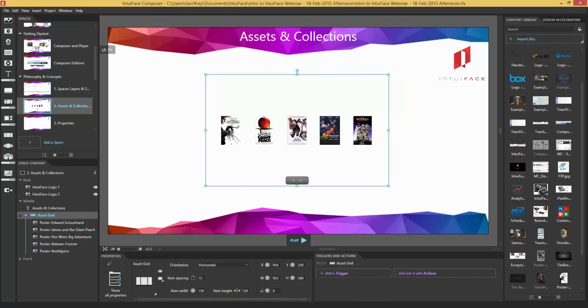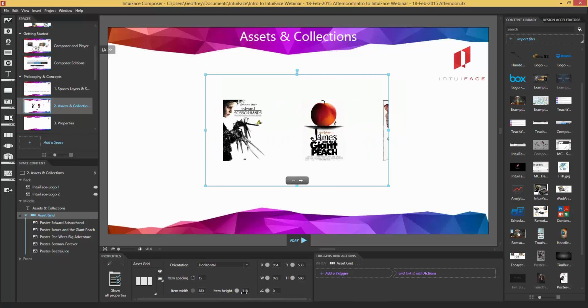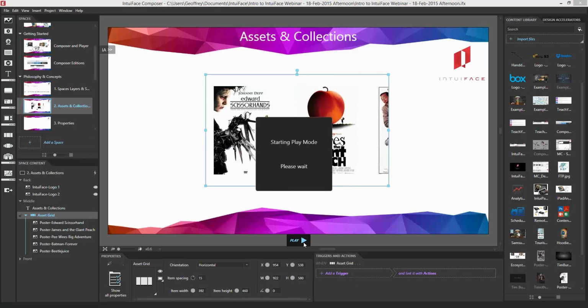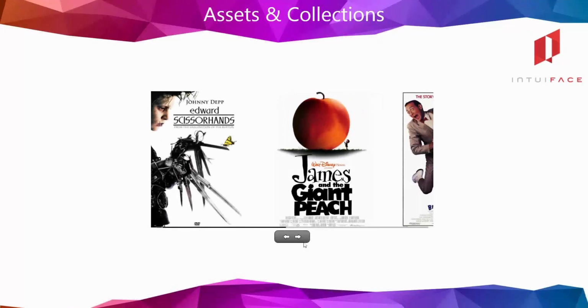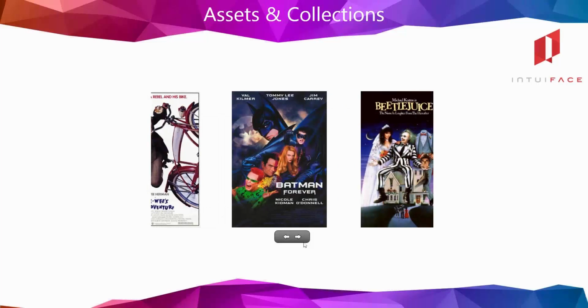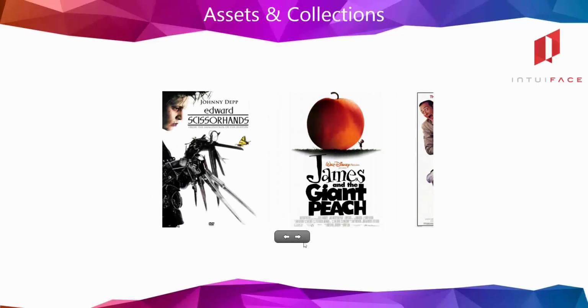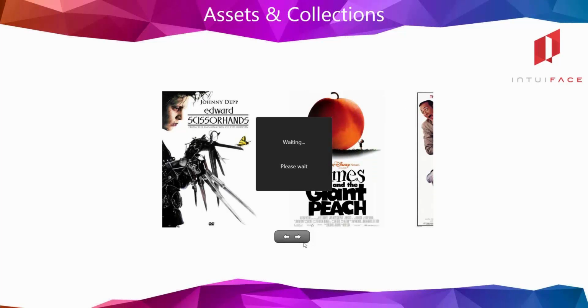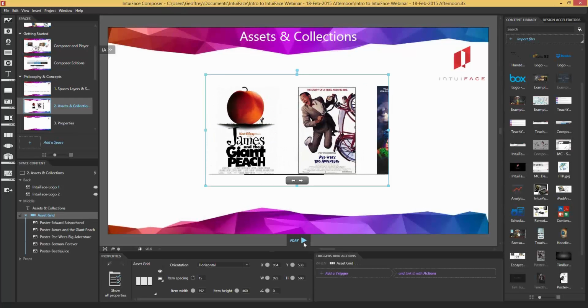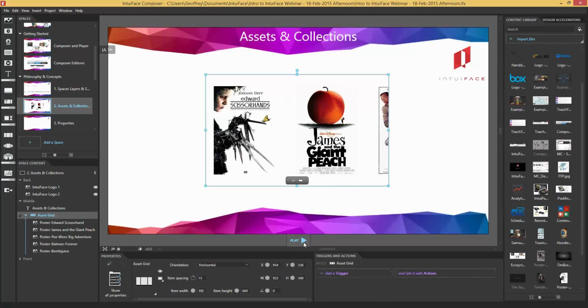To illustrate its use, let me increase the size of our content a little bit. Great, here we go. And I'm just pushing play, so I'm not doing anything fancy. I just increased the size of the graphic media inside this collection so you can see that once we're in play mode, I can use my finger to drag it to the left and drag it back to the right. See that? Now I have a way of showing a lot of media in an engaging way, in a method familiar to those that have smartphones in their pocket. That's the asset grid collection.